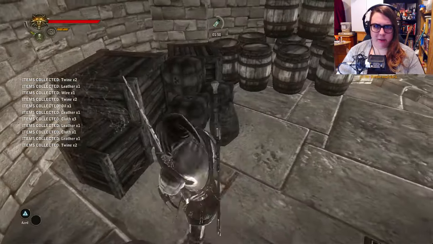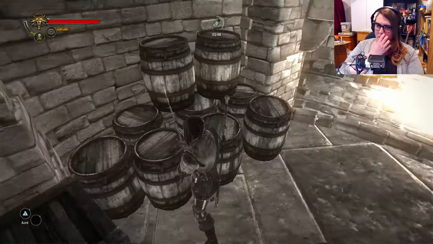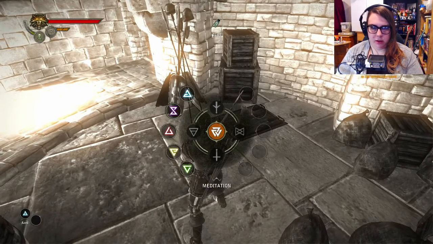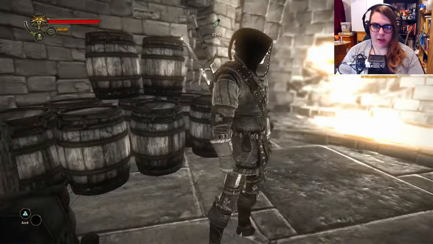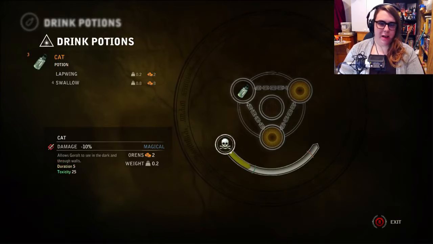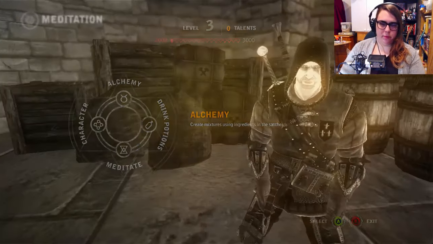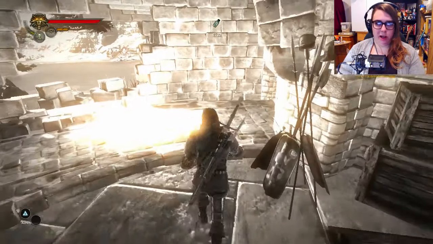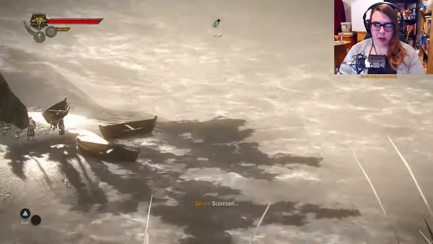I don't know if I have a... In Witcher 3, you need a potion to negate other potions. Can I just negate a potion? Come on. I'm pressing A. Jeez. That's not very responsive. I don't think I can. I just have to wait for the cat to wear off. Okay, whatever. So it's just going to be really bright and awkward and weird until the cat wears off.